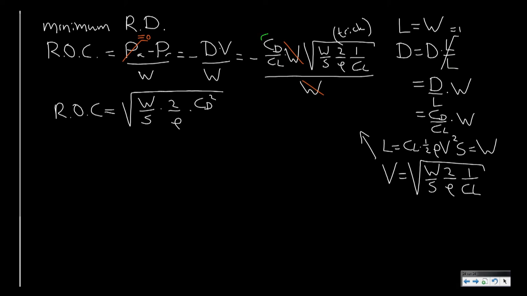because I had a CD outside the square root, divided by CL to the power 3, because I had a CL outside the square root and already a CL inside the square root.